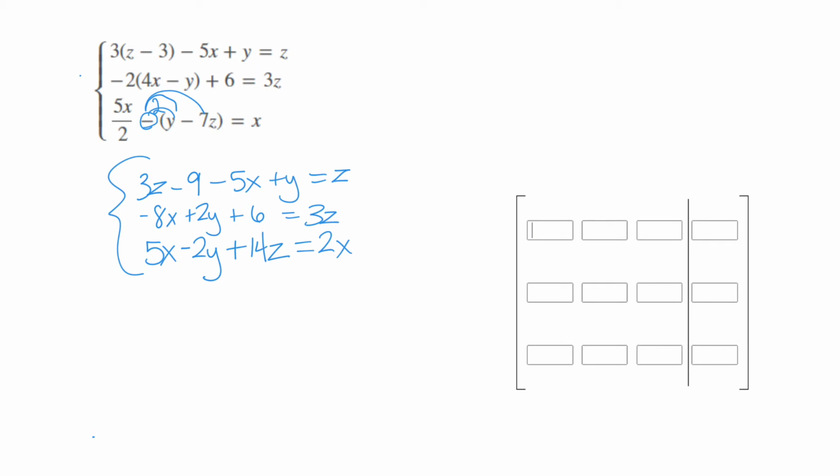All right, so let's see if we can do that. So I'm going to put the negative 5x first. And then the plus y. And now here's the part where I'm going to subtract this z over to this side, but I'm going to subtract it from the 3z I already have. So it's going to end up a plus 2z. And then I want to move my constant to the other side of the equation, so I'm going to add 9 to both sides. And now that's really the form that I want to get this in.